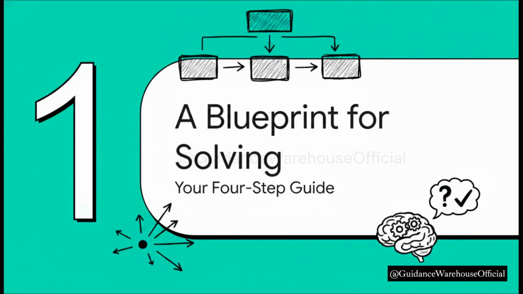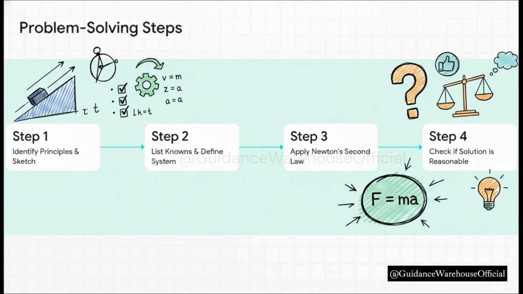Look, the real key here isn't about memorizing a bunch of different solutions for a bunch of different problems. It's about learning a reliable system. We're going to build a 4-step framework based on proven strategies that you can use to tackle pretty much any problem that involves forces. So here's our roadmap.